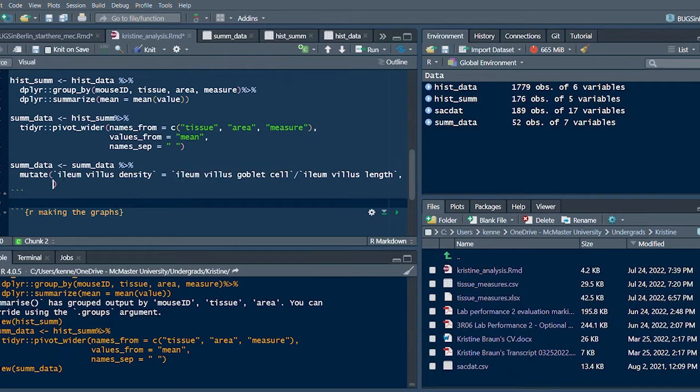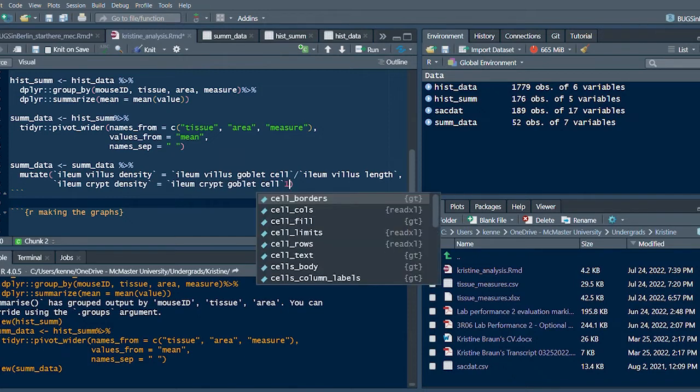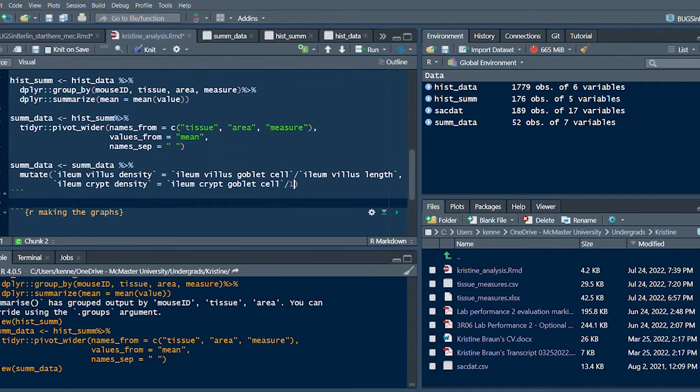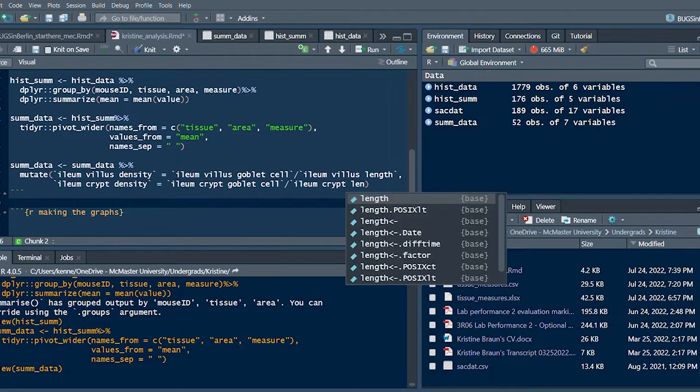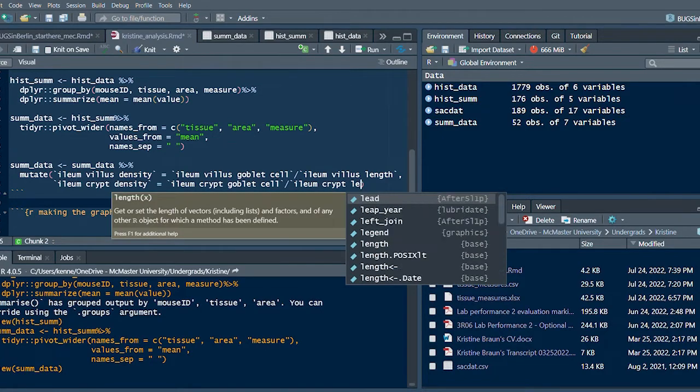And we'll do this for a few other measures. So we'll also have ileum crypt density, which is going to be ileum crypt goblet cells divided by ileum crypt depth.